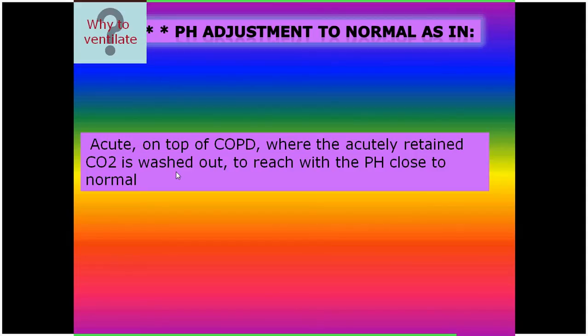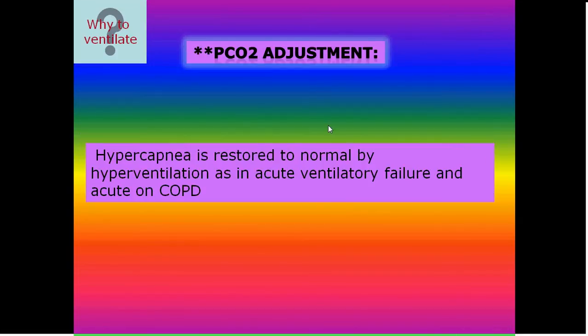pH adjustment, and this is a cornerstone. We have to return the pH to close to the normal 7.34 or 7.35. In this case, the respiratory problem is that one. That's why we should correct the carbon dioxide. We should anticipate how to wash out the accumulated carbon dioxide, which resulted in the drop of the pH. So this is a problem. So they have to look at the pH, how to restore the pH close to normal by washing out the carbon dioxide. This is alveolar hyperventilation, as I have mentioned before.